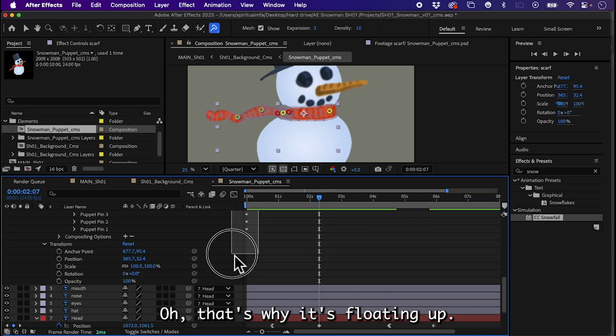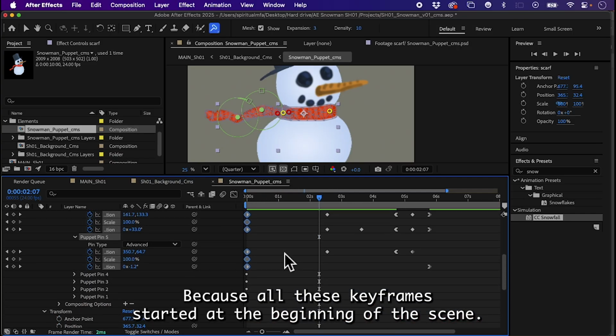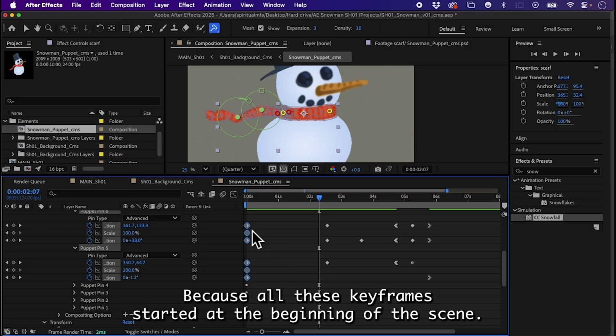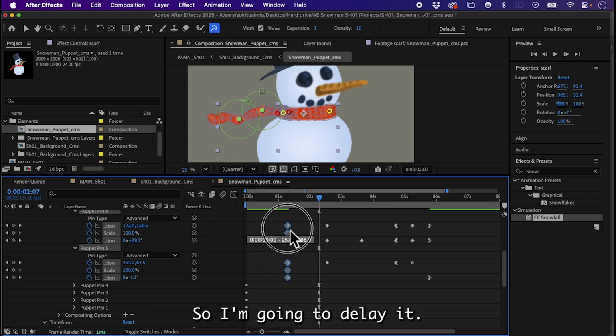Oh, that's why it's floating up, because all these keyframes started at the beginning of the scene, so I'm going to delay it.